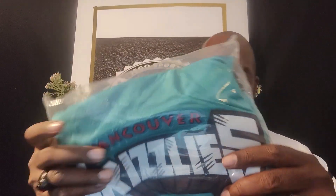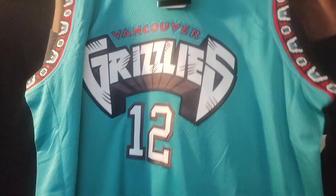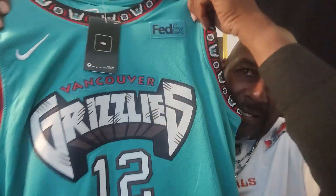Now this particular jersey — we're going to have a few problems to work out, and I'll talk about that right now. It's not a problem with the jersey, it's a problem with the person. It is a Grizzlies jersey — you know who I'm talking about. Let's go ahead... it's a beautiful looking jersey from what I can see. Ja Morant! It's a stitch jersey and everything — look at that, that's a beautiful looking jersey.